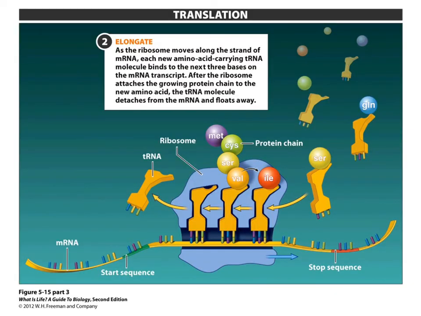Here's a picture of elongation. Again, the mRNA molecule down in the bottom is threaded through the ribosome. There are 3 sites in the ribosome that will be reading the codons and matching tRNA anticodons to that codon. As those are matched up, the amino acids will be connected, making a chain, a small protein, and then everything will shift over. The empty tRNAs will leave, and a new tRNA will be allowed to enter.